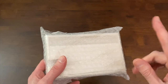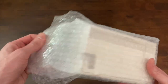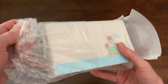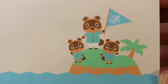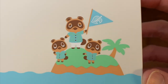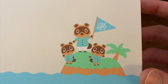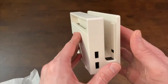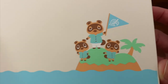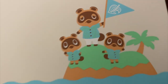Now let's check out the dock and the console, and also see if it's the new version with the better battery — I'm sure it is, but I want to physically confirm it. Look at that — there's foam and extra padding on the packaging. Of course you've got Tom Nook, Timmy, and Tommy on there. This is actually my least favorite part of this Animal Crossing Switch, but it's a lot better in person. I don't know why, but everything I saw made me think this was going to be low quality. This is actually a really good paint job with really clean lines.